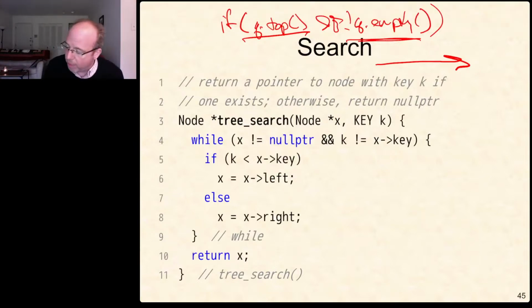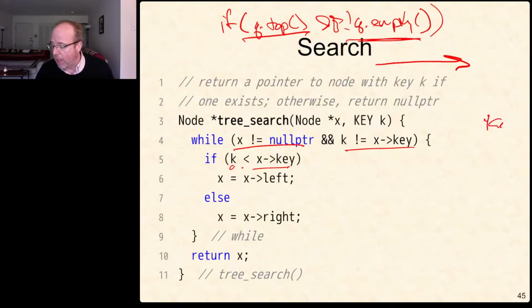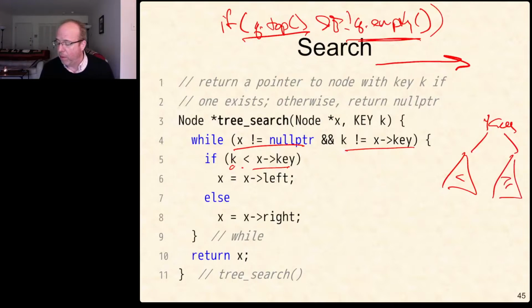Okay, so coming back to our example, I've had a lot of seg faults doing this too, which is how I learned it the hard way. If we haven't run out of the tree, so if we haven't gotten to the bottom of the tree and found nothing, and the thing that we have is not the thing we're looking for, then, remember, here's the key, here's the left subtree, which is less than, and here's the right subtree, which is greater than or equal to.